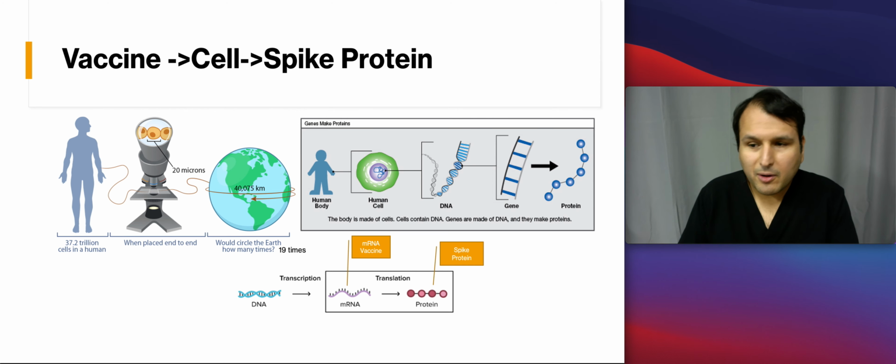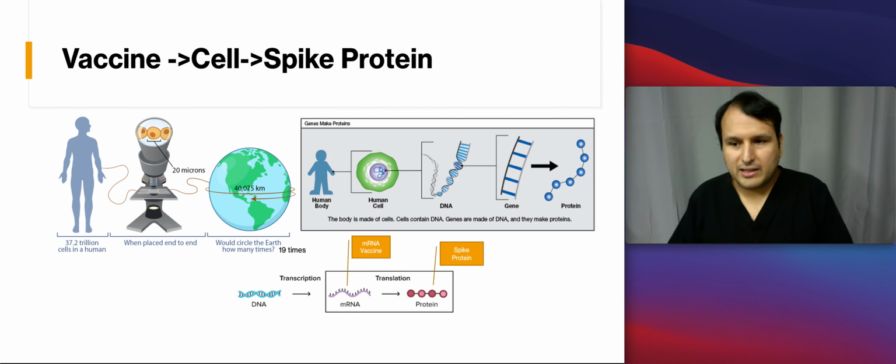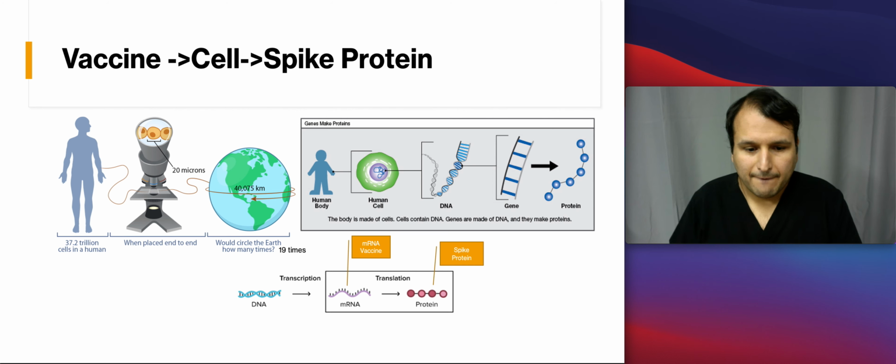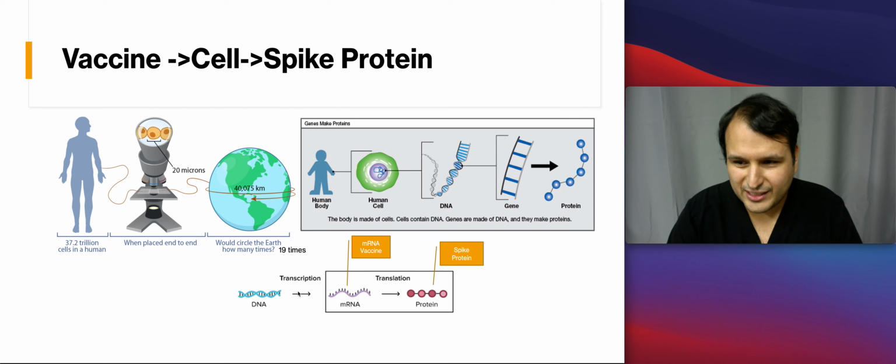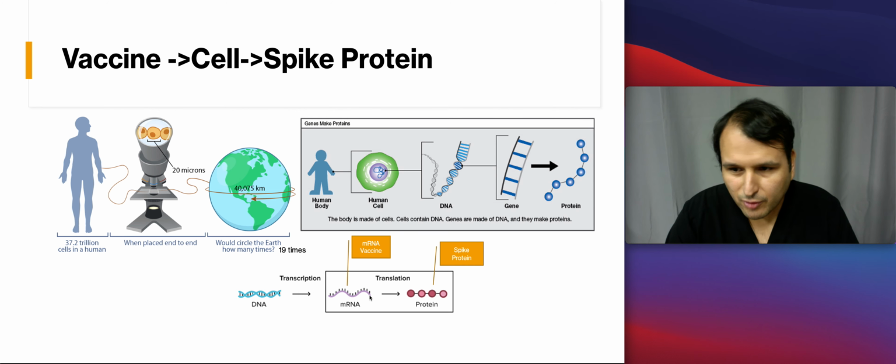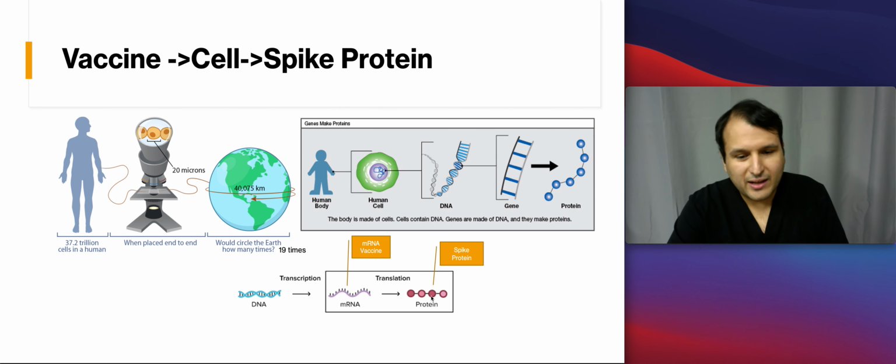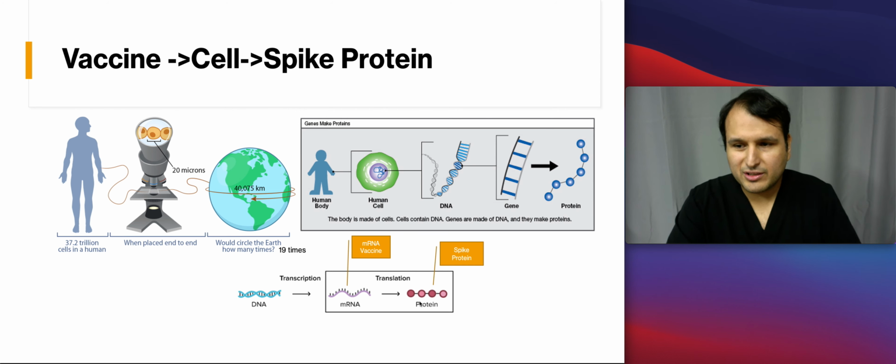Remember that the mRNA is not going to last long. Eventually it will be degraded, and then it will be broken down and gotten rid of, and that's it. It won't exist anymore. So it cannot incorporate itself into our DNA. So it's a forward process. You can't go from protein to mRNA. You go from DNA to mRNA to protein. So at least you can't make a spike protein into an mRNA.